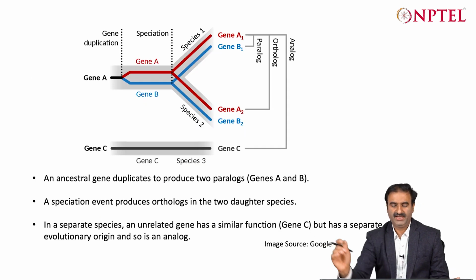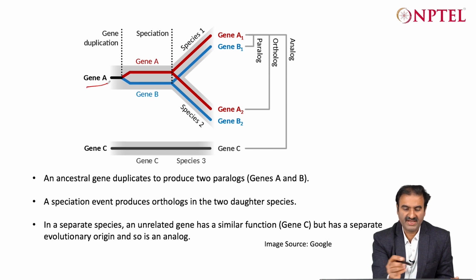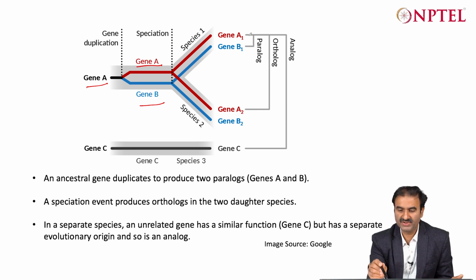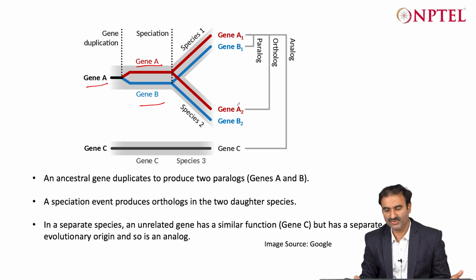Okay, so in this picture also you can see that initially there was gene A that, during a speciation event, became gene A and gene B, with slight differences when the two species diverged. Now in the two species, they both can have A1 and A2, which are basically the paralogs, and the orthologs, gene A and A2, are both present in both of those. Similarly B is present in both of those.